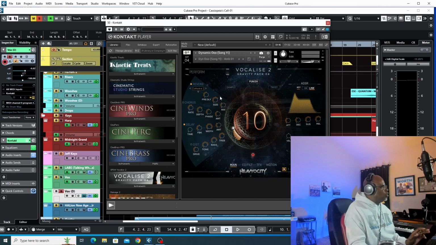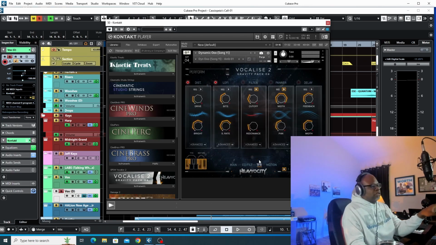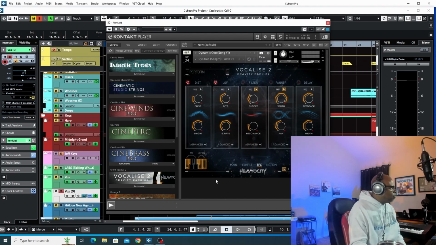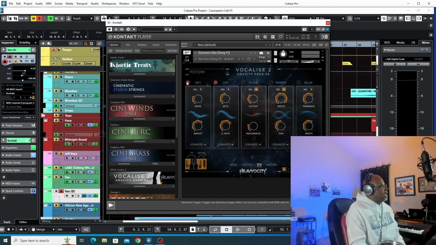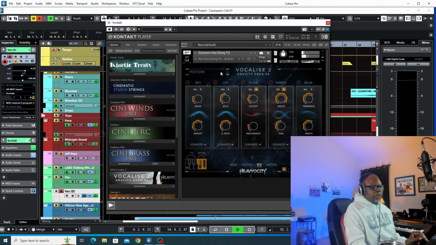And pretty much what I'm doing here to get that effect. We still have the reverb on, we still have some delay on, but really where everything changes is what I do here in this effects section, which is the triggered effects page. So I engage the distortion and the lo-fi, right? If we bypass, and then you can add drive, etc. But if we bypass the lo-fi distortion, we get. So it sounds totally different, right?